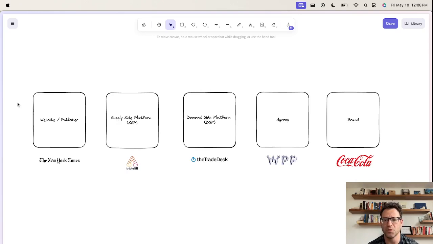And on the flip side, you would also have standards for the bid response. So when a DSP, in this case The Trade Desk, receives an ad request, they internally will then try to evaluate it and say, are we interested in showing an ad for this particular ad request? And if so, they'll send back a brand along with the creative and the amount they're willing to pay. There's a nuance there around formats. The way you represent a video ad versus a display ad versus a native ad is very different. The way even the supply side works is different. Are you representing a simple banner ad on the website versus, let's say, an ad inside a video clip?